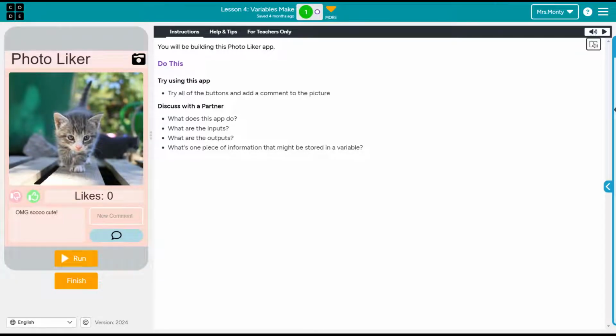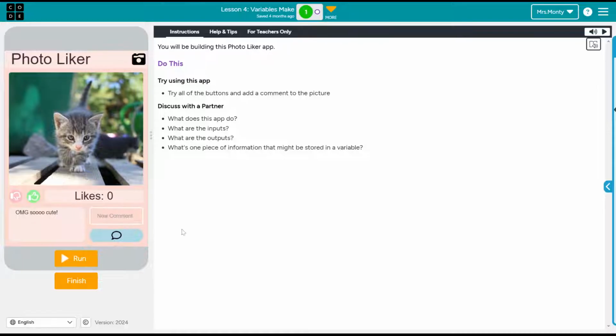So what does this app do? It lets us keep track of likes and dislikes on a photo, and it lets us comment on a photo. So the inputs, I would say, would be clicking on the thumbs down, clicking on the thumbs up, or entering a new comment. And then the output is showing us our likes if we click on the thumbs up or thumbs down, and also showing us the comments that are added to the photo.